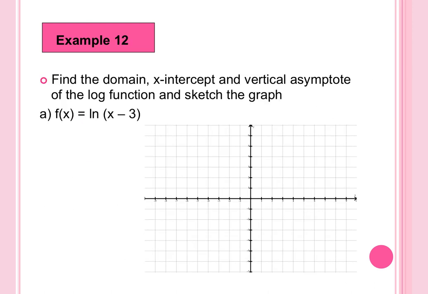All right, now we're going to graph the ln. In order to do this, you would have to have a calculator of some sort, whether it's a scientific or a graphing one. But they take on the same characteristics of a log. So without a calculator, you should be able to tell me where the vertical asymptote is, which is x equals 3. Without a calculator, you should also be able to tell me my domain is 3 to positive infinity and range is negative infinity to positive infinity.